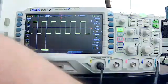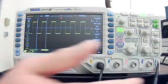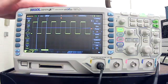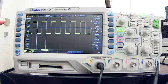Did you notice I didn't have to clip on the ground? I just clipped on the probe. Now why that is, this test point is internally grounded. So the probe ground is already connected inside the oscilloscope. So you just have to worry about connecting the probe. So this is the calibration we're looking for.